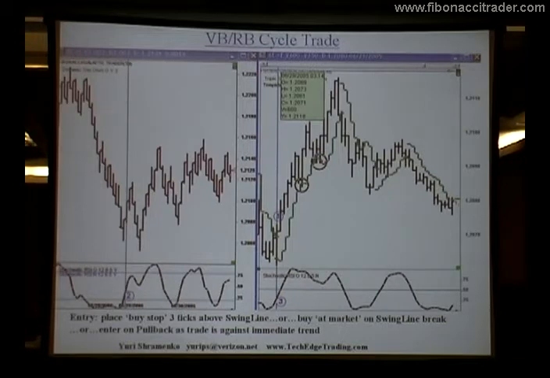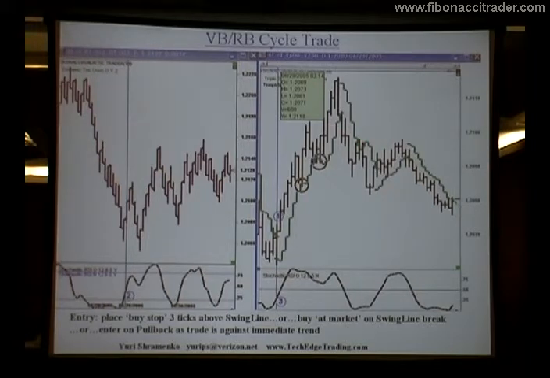Oh yeah. So before we were trading this pretty much down. Now you know, we've bottomed here, and we're looking at this scenario. Swing line break. You look at number 2. Is it rising at least a couple of bars? Yes, it is. Is this rising? Yes, it is. And because both are rising, you want to get in as soon as possible. If this were falling, I would wait for a pullback, and I'm glad you didn't have to do that because the first pullback was right there. Second pullback was right there.